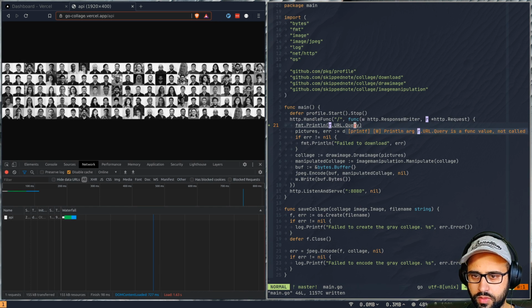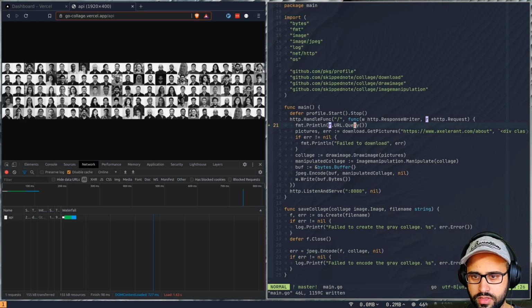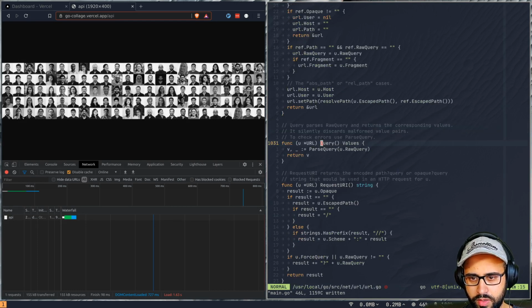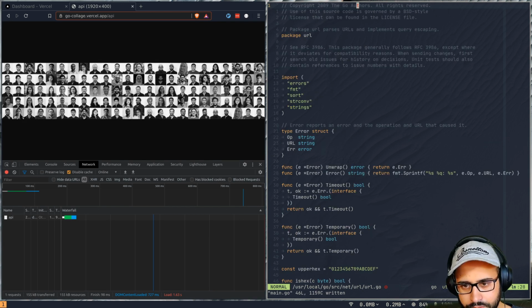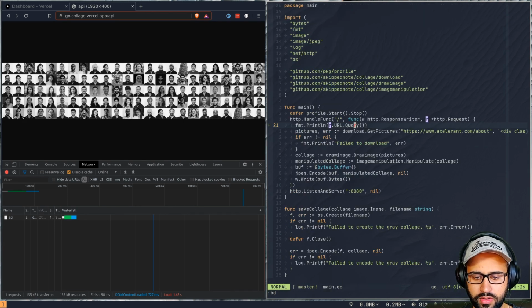It's a function value. Okay, so do I need to call it, and then it returns the query parameters? Yeah, and values I think is just a slice. I might be wrong. What is values? Values is a map of string slice.